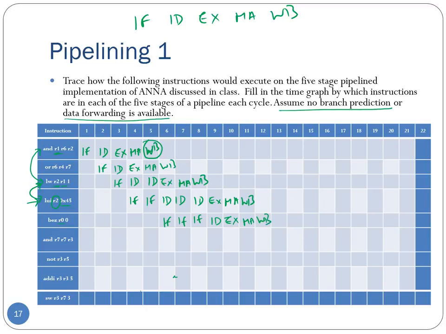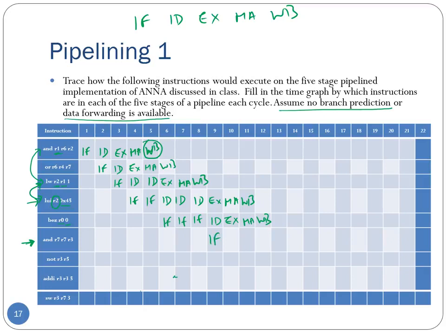Now recall the instruction that follows the BEZ faces a control hazard. The problem is, until this BEZ is resolved, we don't know whether the next instruction to be executed will be AND or the target instruction. Now in this case, notice that because we have BEZ R0, even if the branch is taken, we will anyway execute the AND instruction. So this is just an illustrative example, but nevertheless we will have a control hazard at this point. So the AND will fetch here.